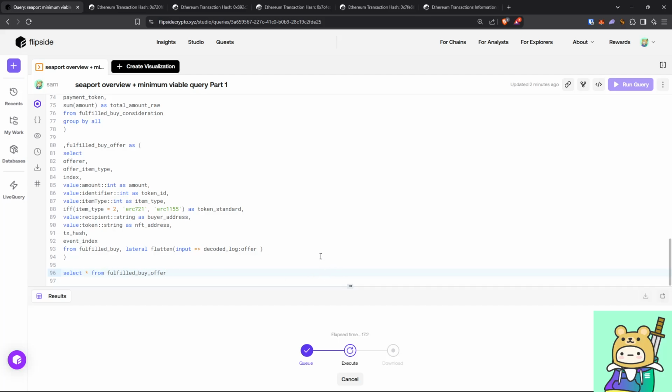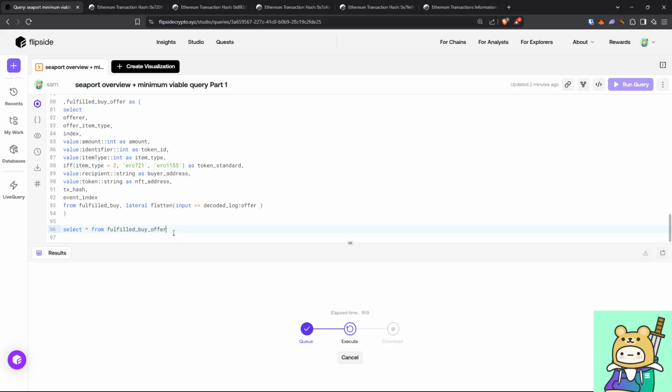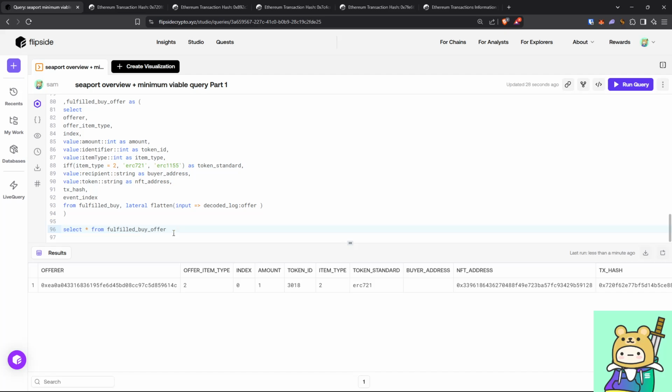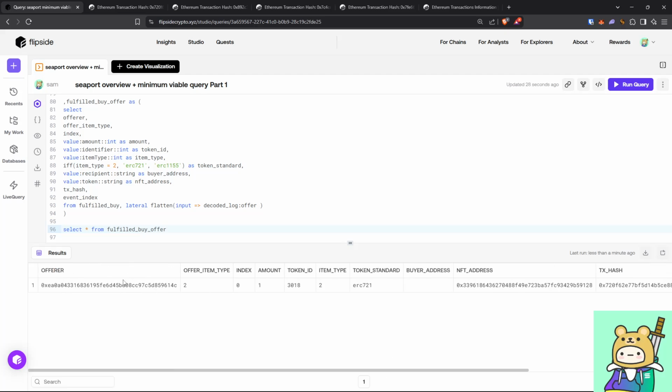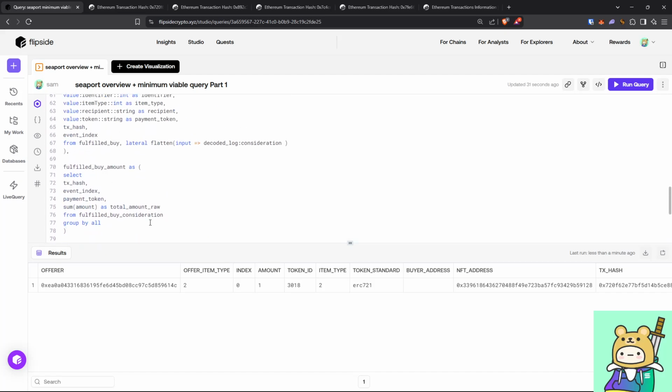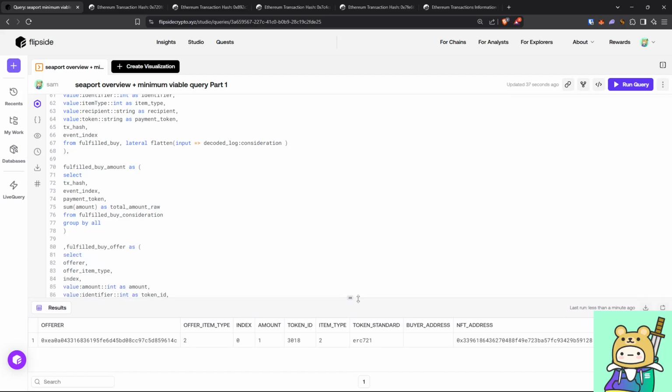So this should tell us the NFTs. And it should only be 1 row, but this is another point why you should look at transactions where there can be more than 1 row, like multiple sales in a specific event. We have not encountered that example yet, but I believe there is that example catered for as well. So yeah, we get the NFT related information, and now we can join this with our buy amount information and get the full picture, right?